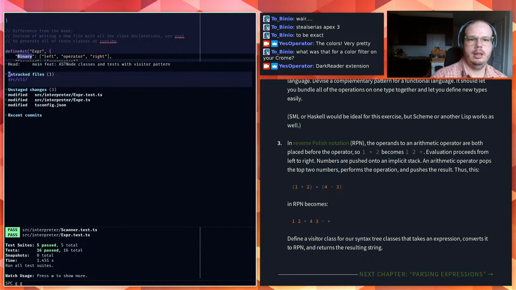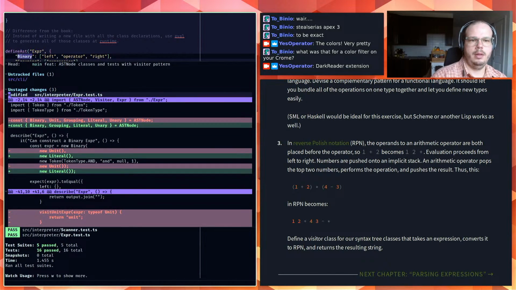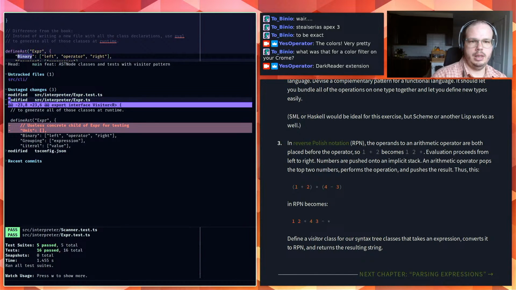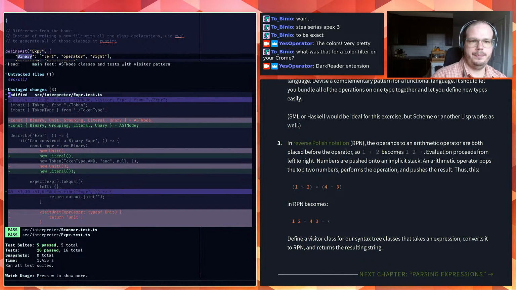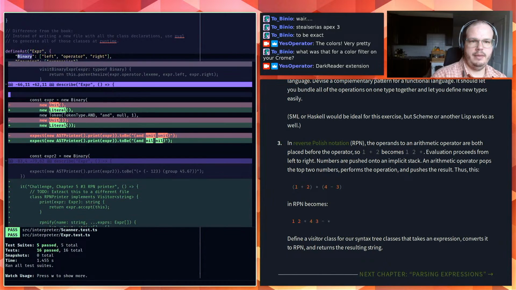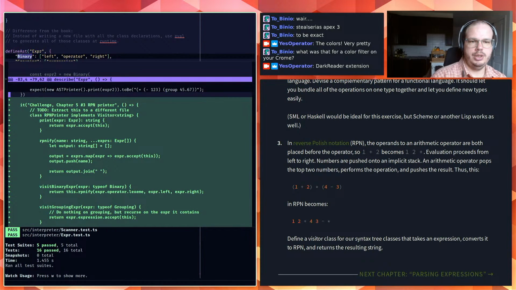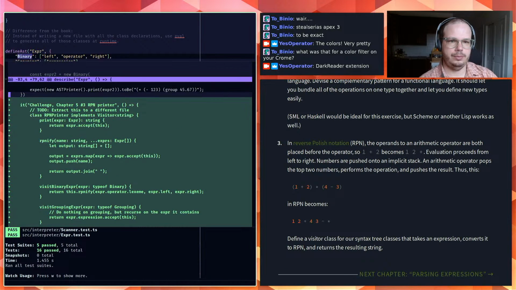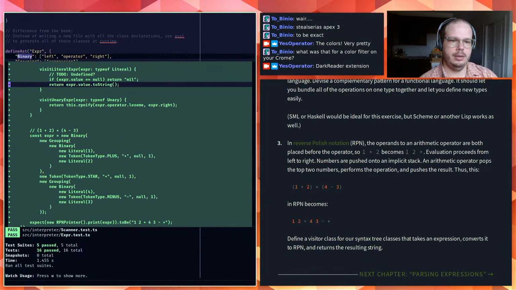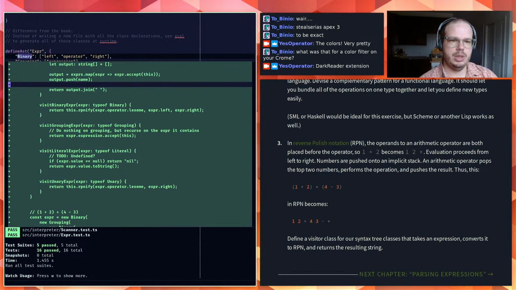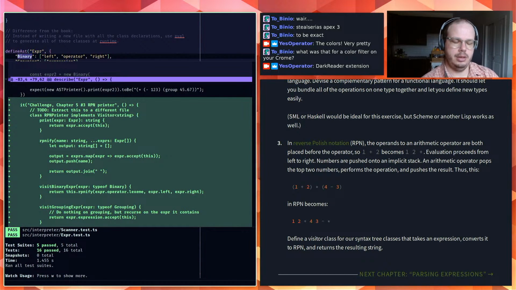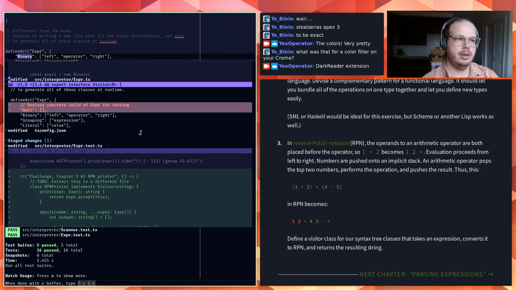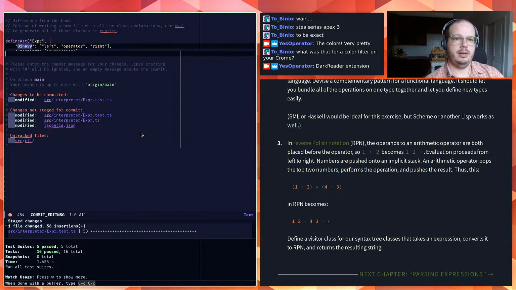Let me check this out. Okay. What have I done here? I did the refactor from unit, and I did the new challenge. Let me do just the new challenge first, and then I'll commit the refactor to remove unit.